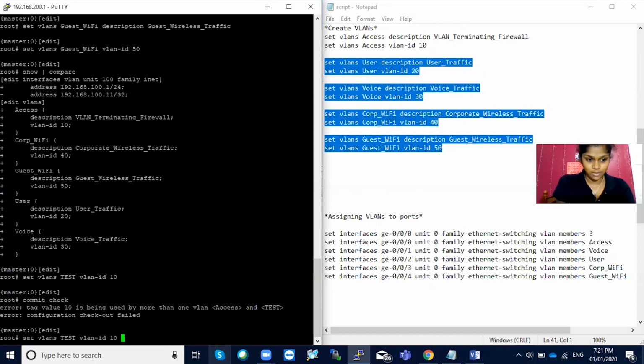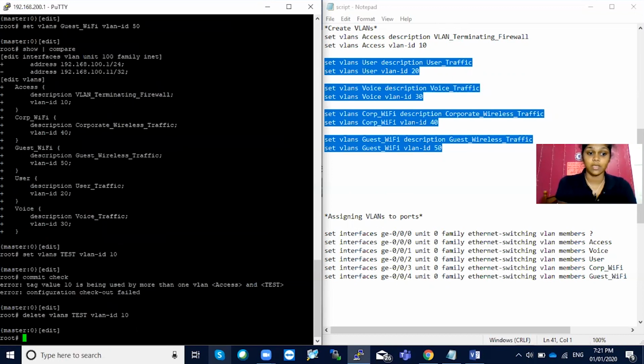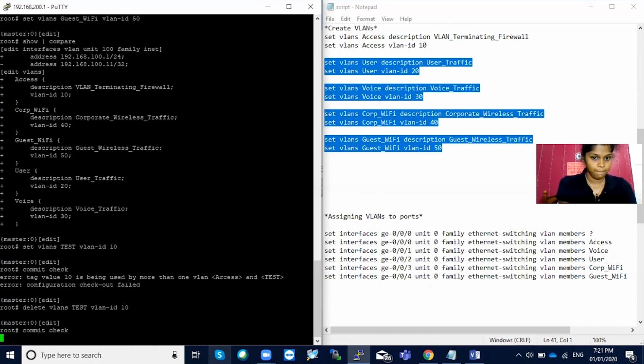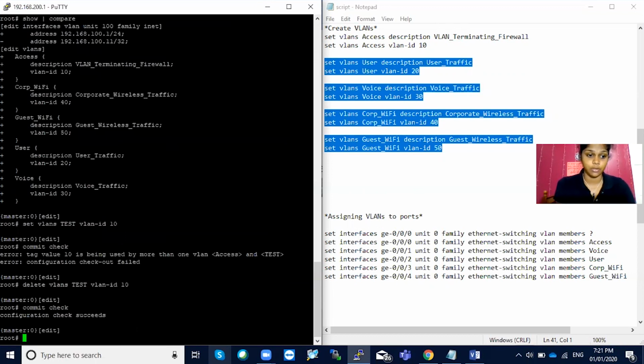So obviously that was just a test to show you that the Juniper switch would not let you commit something that's wrong. So now if I do a commit check, it should check out fine, because it'll check each parameter that I entered against the configuration. Right, commit check succeeds. So the next thing we're going to do is assign these VLANs to ports. Now in our next session, we're actually going to create the layer 3 interfaces so that we could test. So for right now, we're not going to do any testing until the next session.